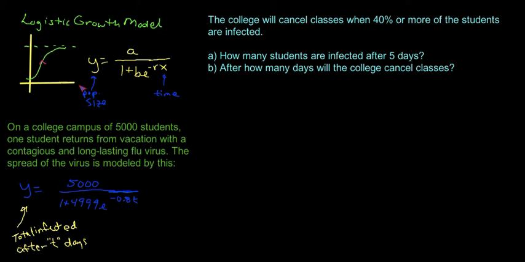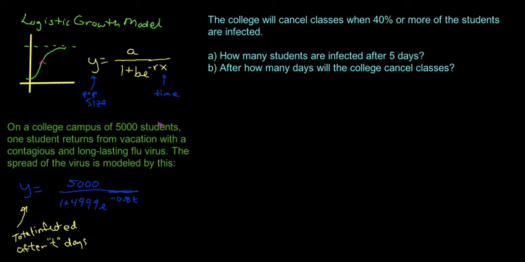So again, we take a general form for our equation that's going to look something like this. We're going to start out with a value of y, which is going to find our population size, and some constant a, which we'll deal with in a second here. And then on the bottom, 1 plus another constant b times e raised to the negative rx, where x is time, r is usually going to be a rate.